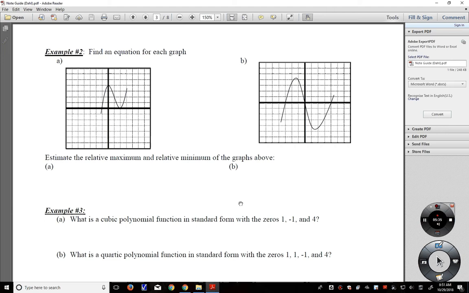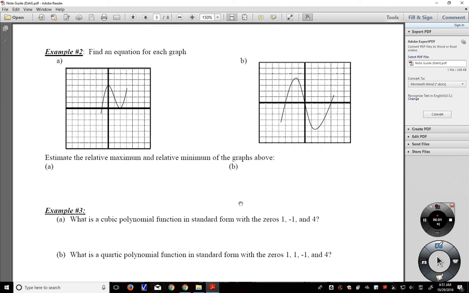Okay, so to find an equation for each of these graphs, the zeros are going to help us figure it out, because they can build factors for us. And if we can build factors, we can multiply together the factors and get the equation, all right? So for this first one right here, I know this is asking for something else.